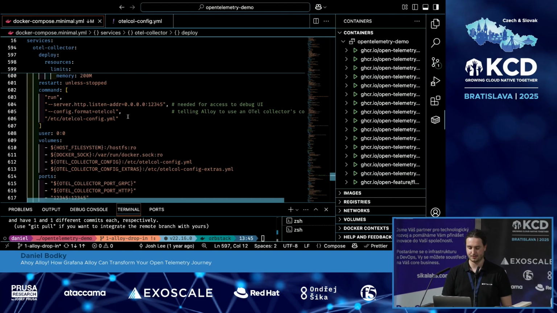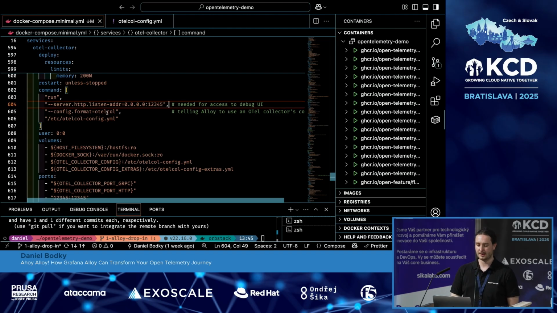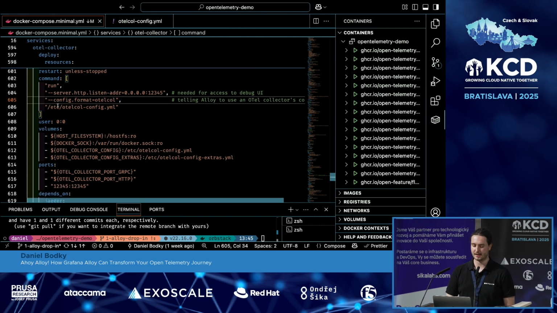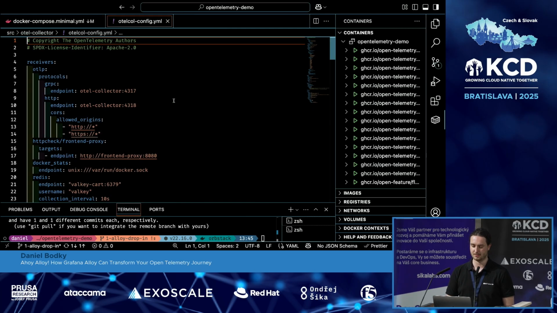And I set a few command flags. Those are needed to use this plugin mode where I can still use the OTel collector config, right? So we define the listening address to see the live debugging UI eventually, which is one of the features of Alloy. We tell Alloy to run in the OTel collector config format instead of utilizing its own DSL. And we point it towards the existing OTel config, which looks like this, by the way.